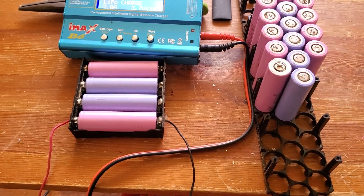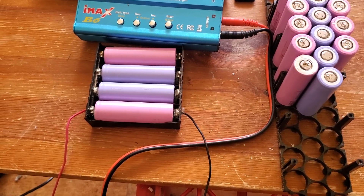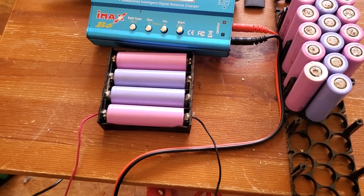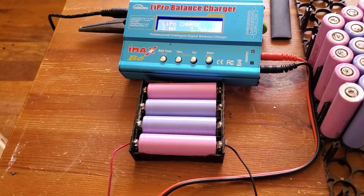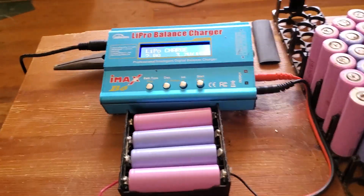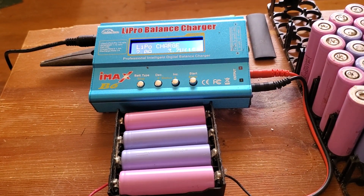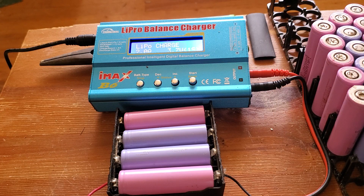Before I put the pack back in service it was down to 3.399 volts, so I recharged it. After two days it was back down to 3.99 again, so I figured something's wrong in there. I put it into service to test it, but after two days I realized there was a problem — when I was charging it, it was heating up pretty badly, so I took it out of service.